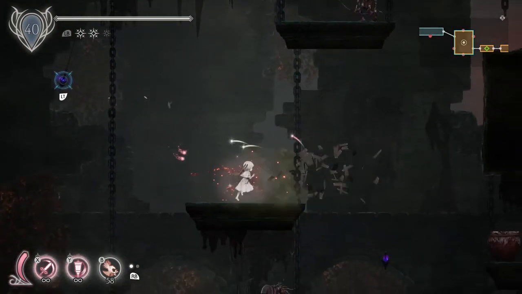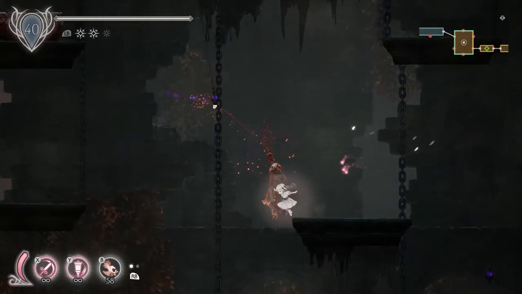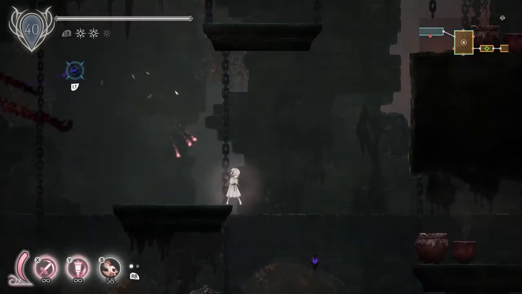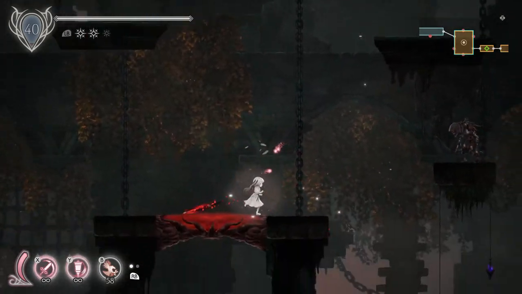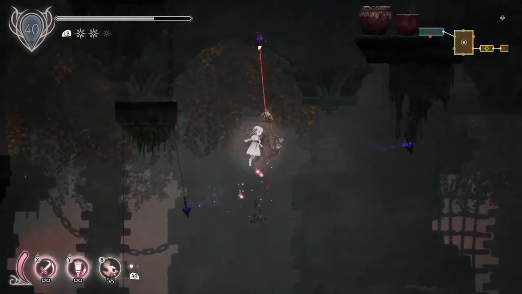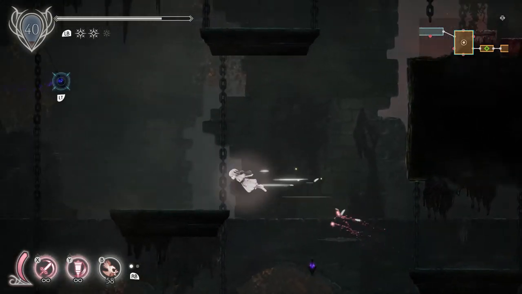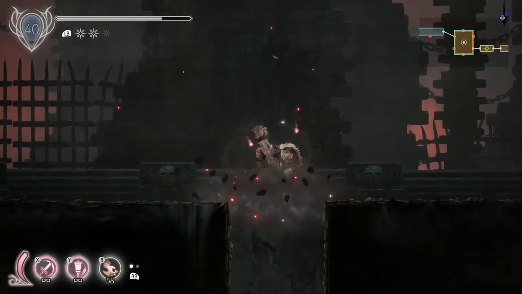I was trying to hit that guy from below. I think I still can definitely hit these guys from below. We'll just swing off that, get up there. So, right down the middle? No. Not gonna fall. There we go. Now we can drop down here.